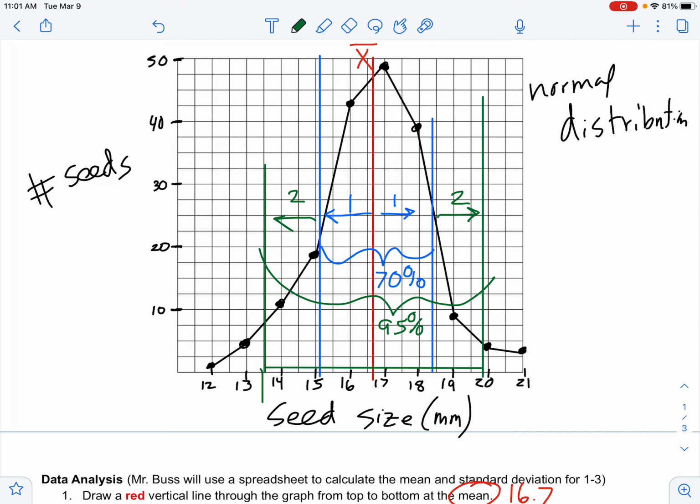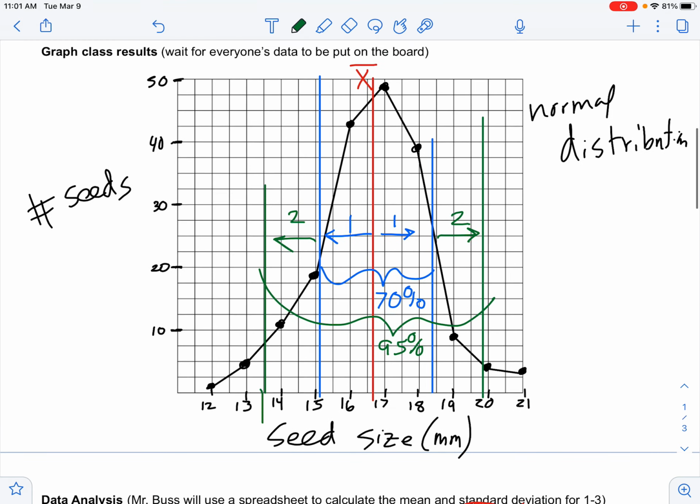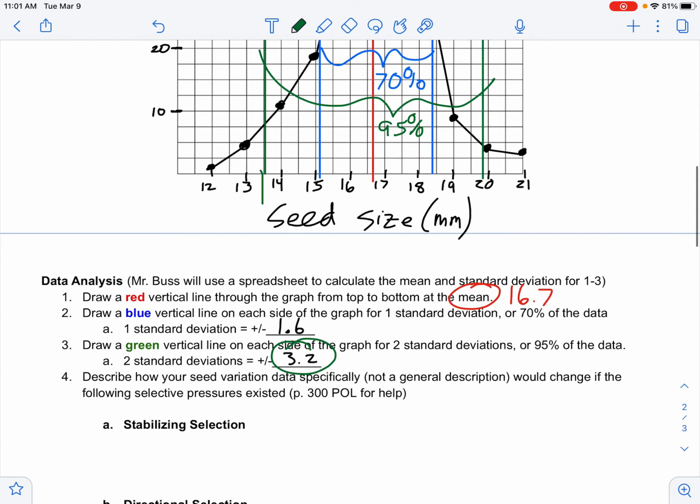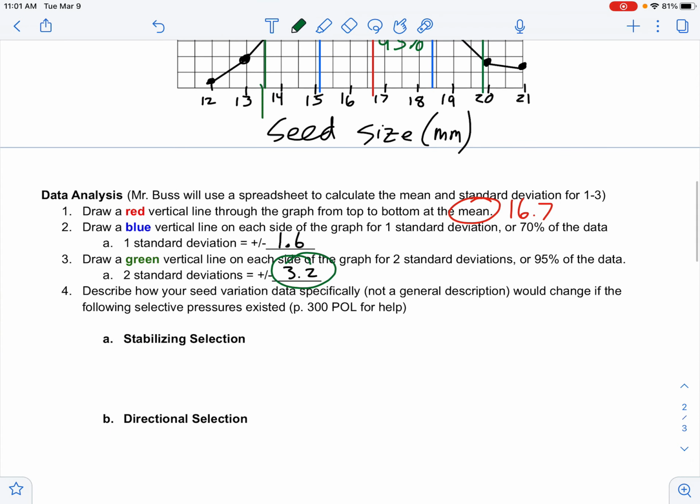At that, you will get a few outliers. About 1 out of every 20 will be either there or there, but most of them, 95%, will be within the green lines there. So 2 standard deviations is what we typically look at for data analysis. Okay, and then you can calculate the standard error of the mean from that.